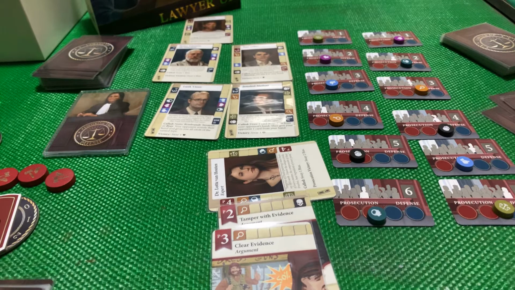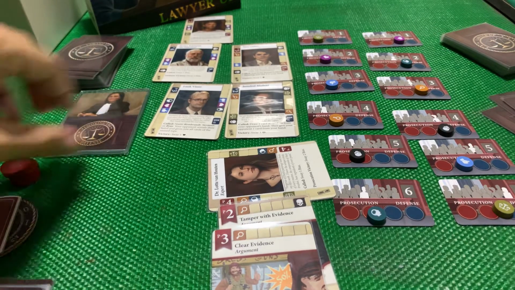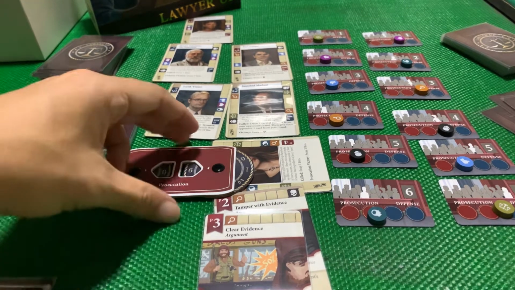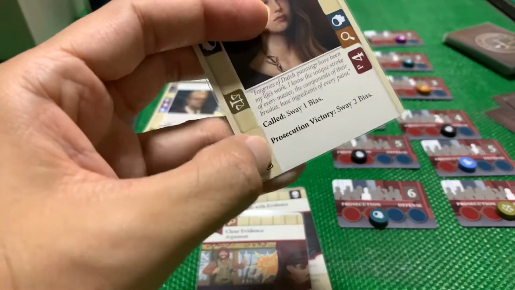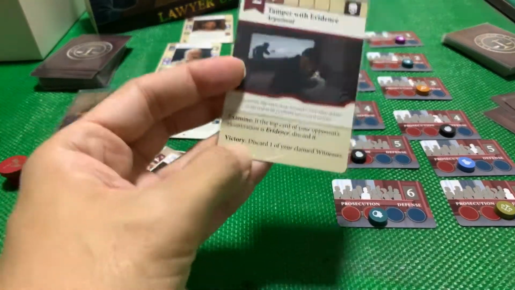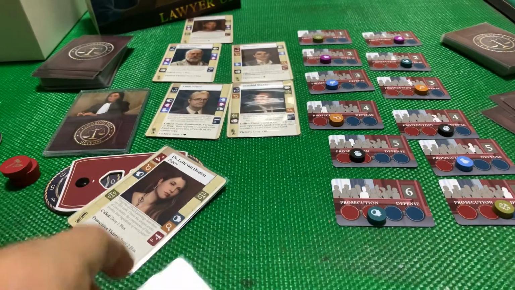I'll explain this later. Once both players have passed, we then see who has the most influence for that particular witness, and the player claims that witness and does whatever the victory on the witness is, as well as the victory of any face up cards that they have played. Face up meaning the topmost card of the examination pile.